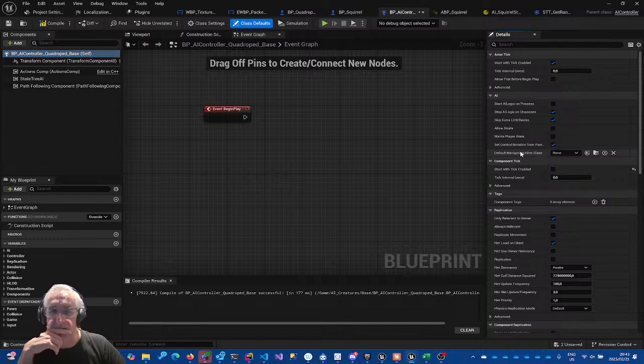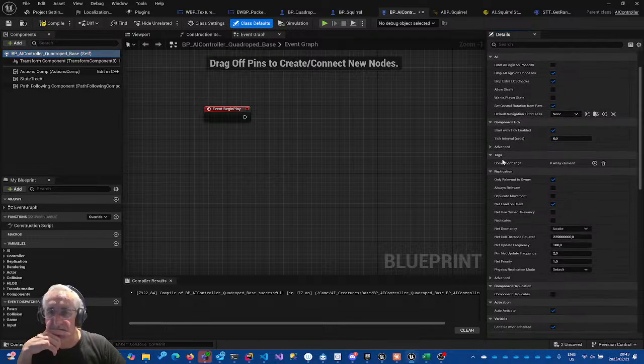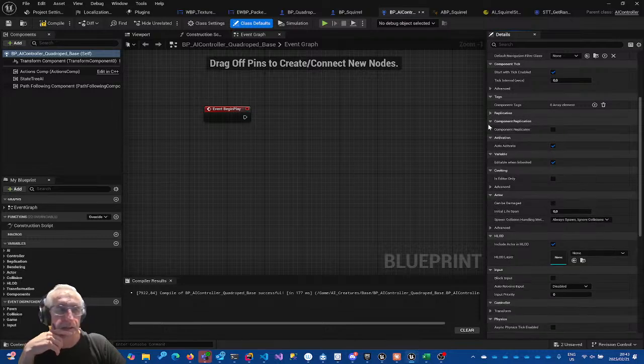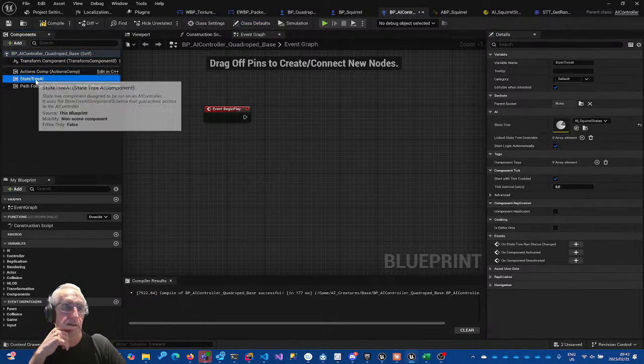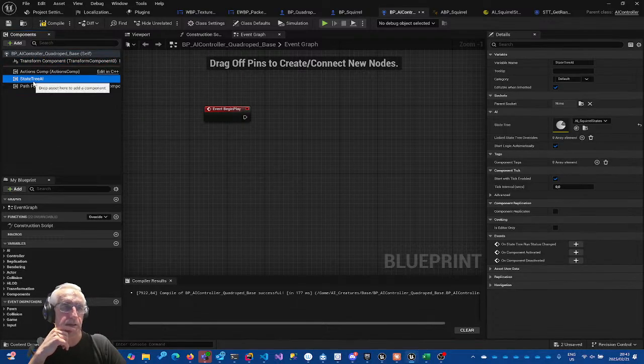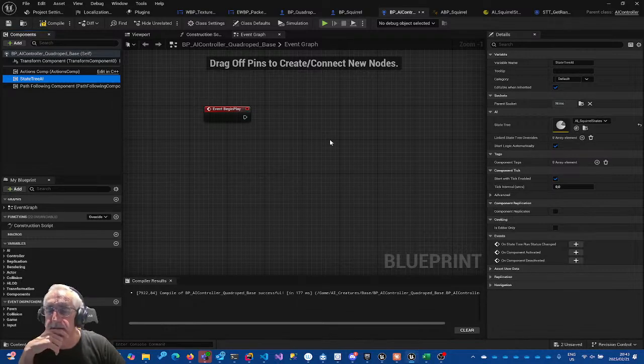Enable. Don't need to enable location. That's another thing. State tree. Start logic automatically.